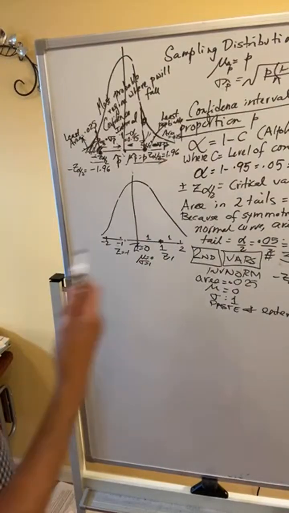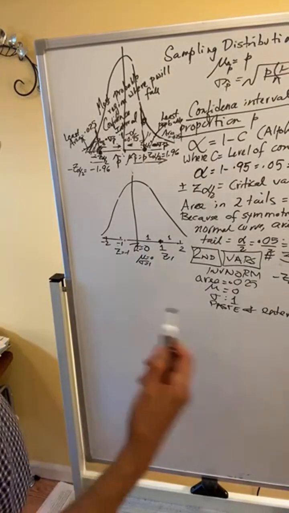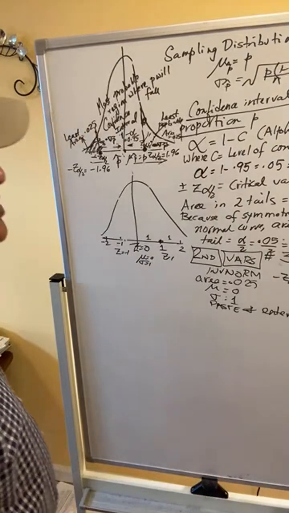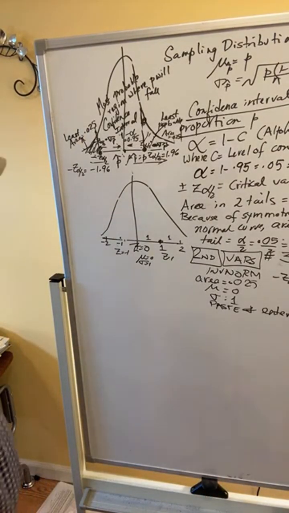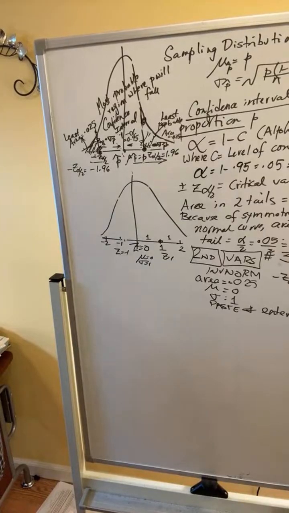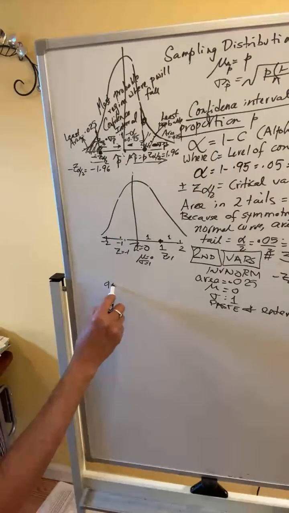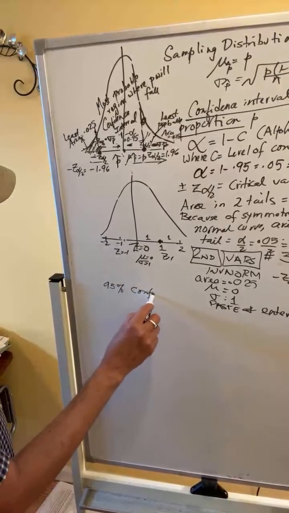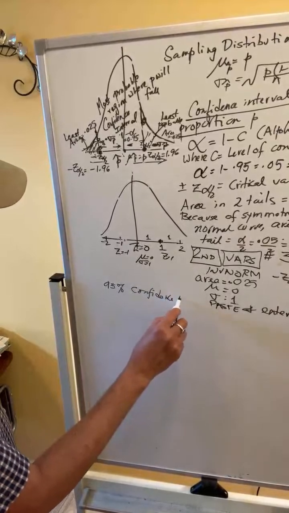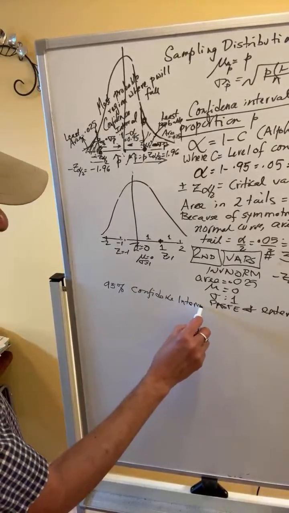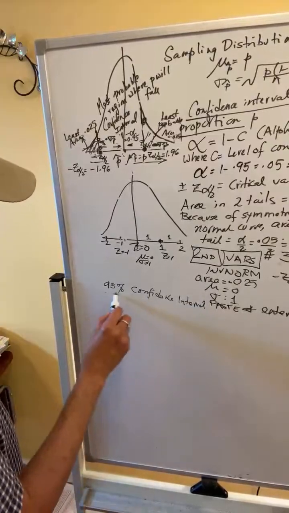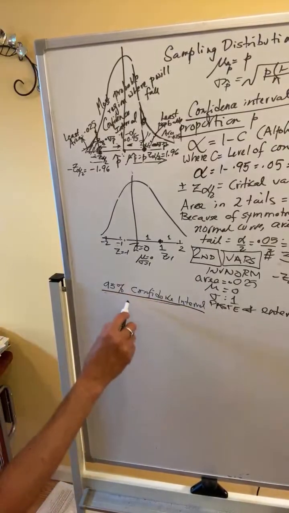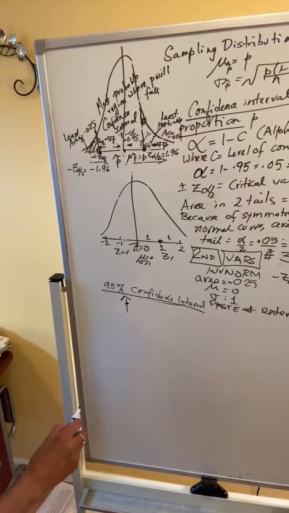So bottom line is we want to calculate the 95% confidence interval for the population proportion. So we know the center is P. So actually the 95% confidence interval for P population. Remember, we do not know the population proportion actually. It is given by sample proportion P hat.